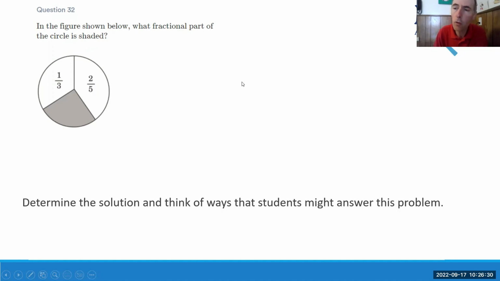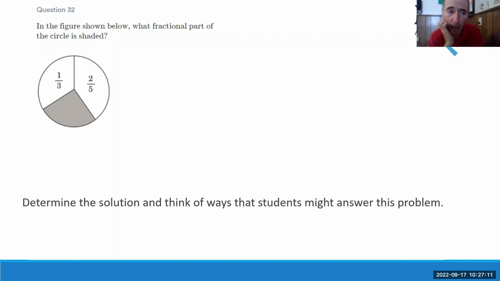Okay. So what do we have to do in order to solve this problem? In order to solve that problem, students would have to understand the whole and really look at the way the circle's partitioned. So meaning that I have a third and I have 2/5, and those two parts have different denominators. So a lot of layered understanding involved.